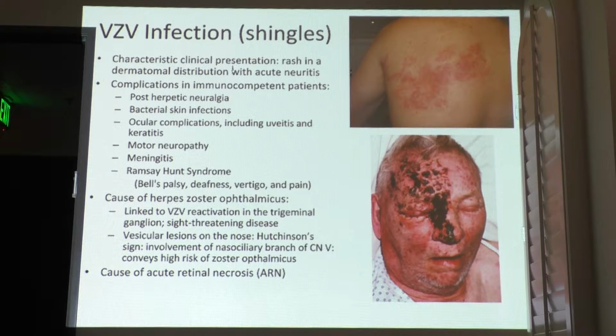The treatment is not curative. We know that once you get herpes, it's for the rest of your life. But what the treatment does is shorten the duration and the severity of the symptoms. And you guys know that when you develop a serious case of shingles like this gentleman, involving the trigeminal nerve, one of the complications is keratitis, corneal involvement, and you can actually go blind from this infection. So that's why it's important that you suspect it and you treat it aggressively.